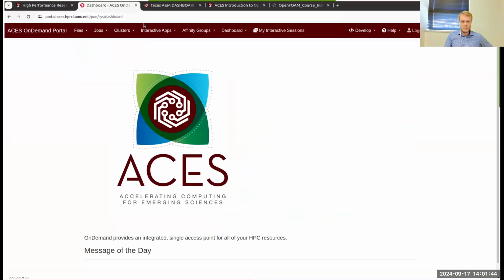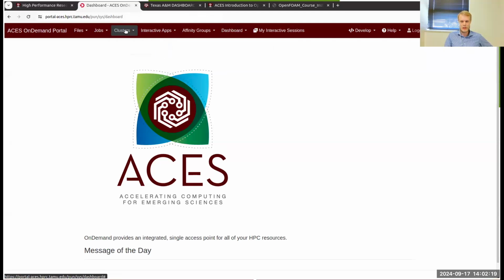Okay, so I'm going to start the hands-on session. As I said before, OpenFOAM is entirely text-based, so we don't really need any graphical user interface for it. Normally, if I'm running OpenFOAM on the cluster, I usually just use the shell access, which means I can type commands and modify text files.